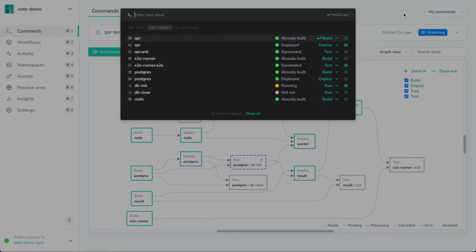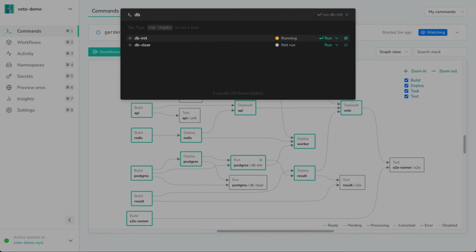Now, there are a few benefits to the workflow. First of all, discoverability. With large projects, it's often difficult to keep track of all of the tasks and tests. Here I can just type task or db and find what I'm looking for. And second, I don't need to switch to my terminal to run a new Garden command, which always has a bit of a startup time.